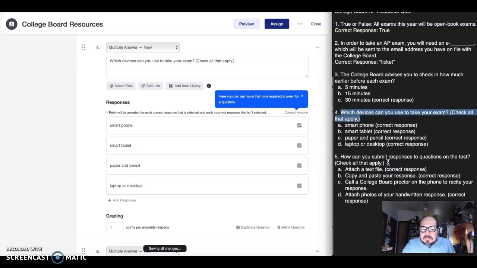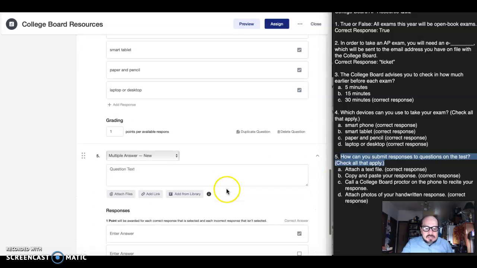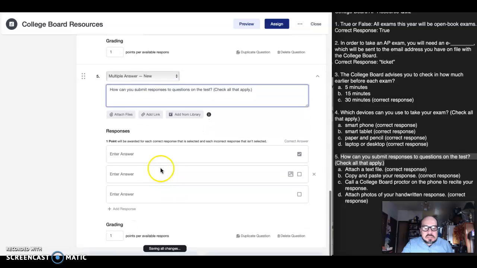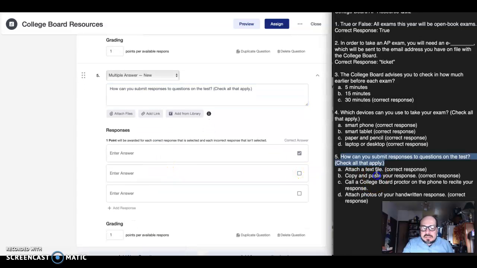The last question I'm going to use is another multiple answer question. And this is just to make sure that students are aware of how they can submit their responses when taking the test. So my first option is to attach a file, a text file.